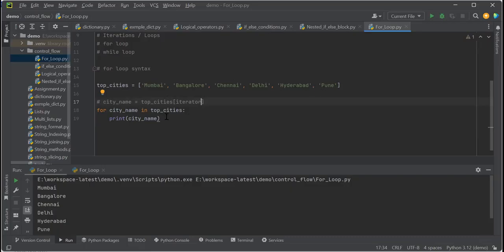That is taken care of internally by the iterator. So internally, this statement is executing whenever we run this program. It is automatically taken care of by the for loop. Is it clear, the for loop syntax?